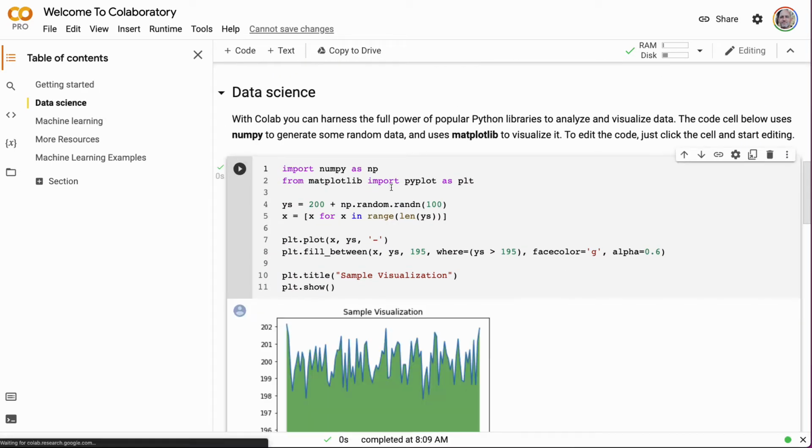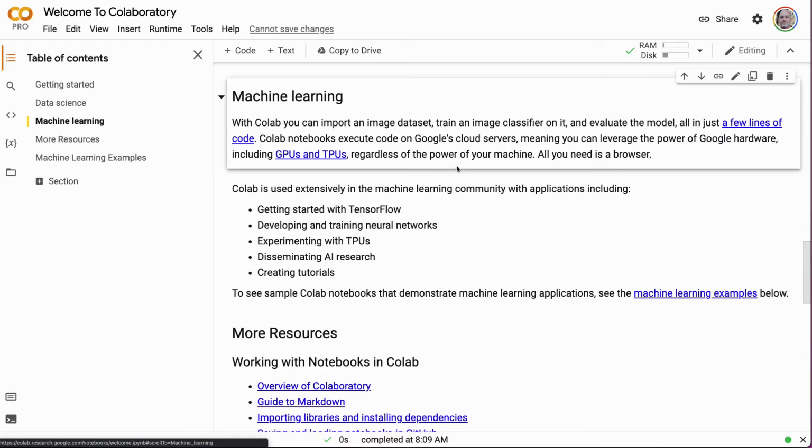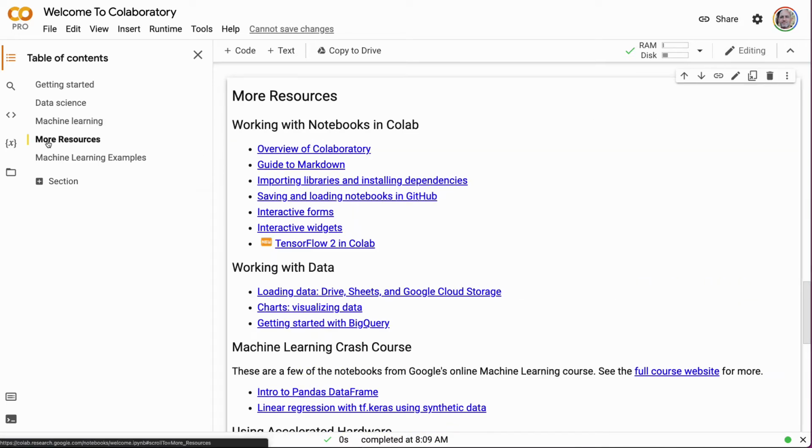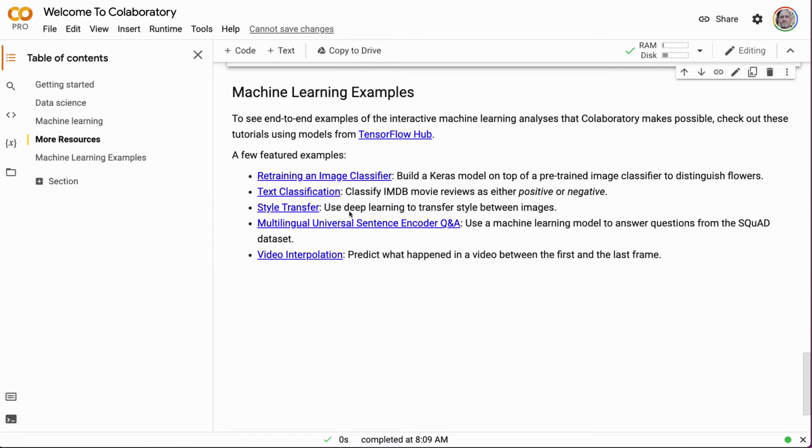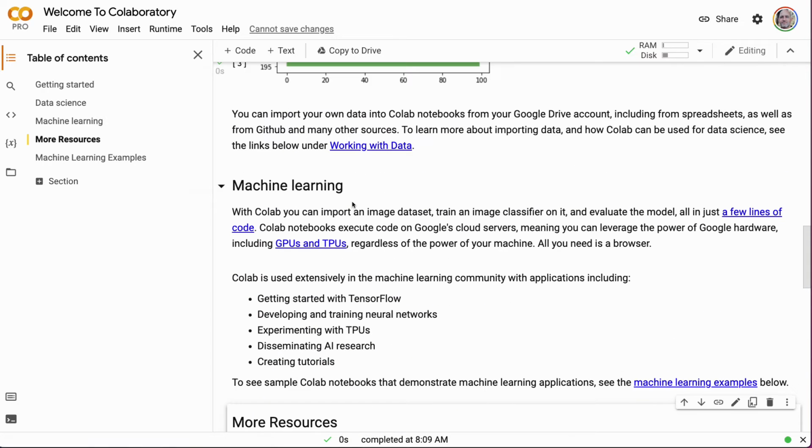You can plot. And again, I think these Colab notebooks are a great way to get familiar with Python. And you can also use it as a form of research. So you can go through here and figure out, okay, I want to learn some machine learning, or I want to look at other resources, and you can see there's just a ton of stuff inside of here that they give you. So I think this is one of the stealth things that many people don't know about learning Python: go to colab.research.google.com, try it out, and there's a lot of fun stuff.